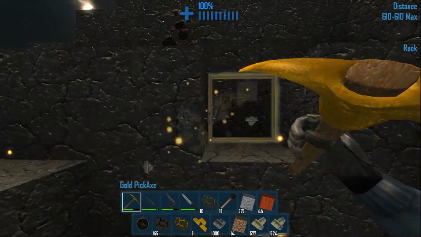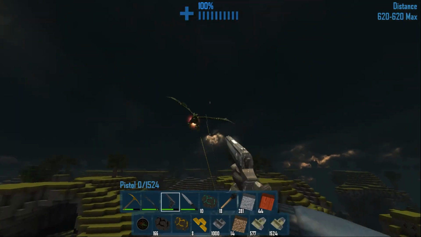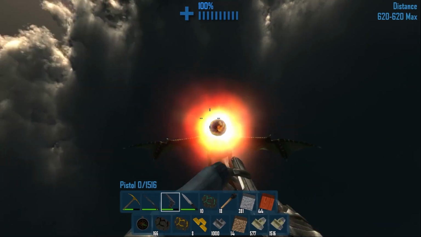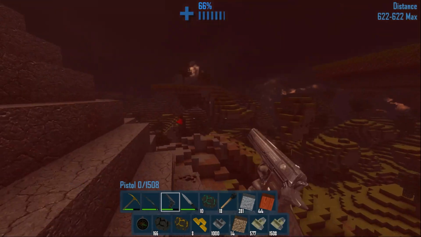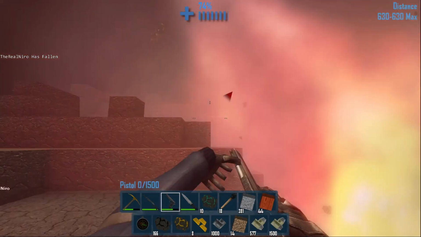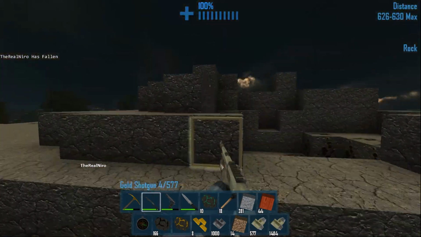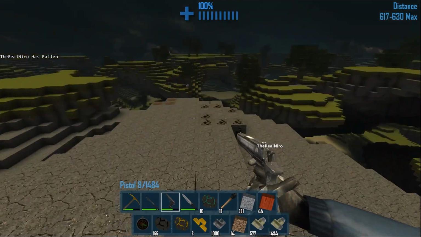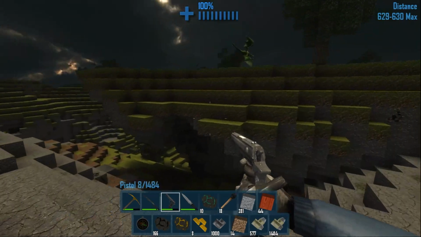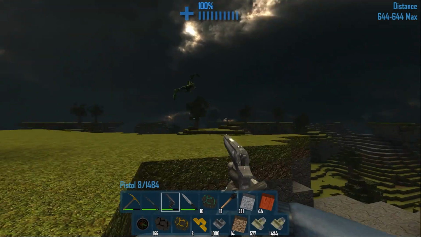Here it comes! Ah, fuck me! Oh shit! Ah, no! Jacko, stay alive! I'm gonna try. Stay alive, man. This fucking dragon. You got it. He's coming back around. It's like a warthog in BO2. He's coming back.